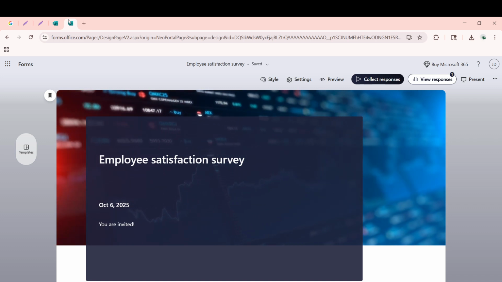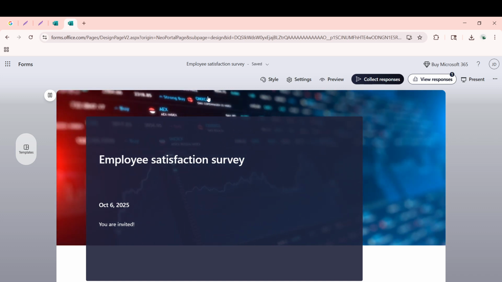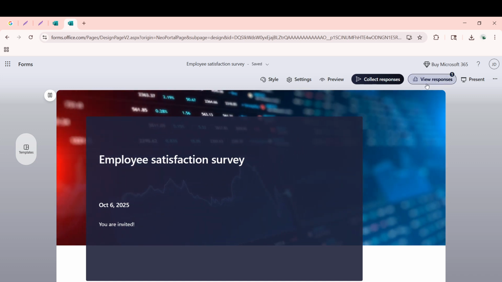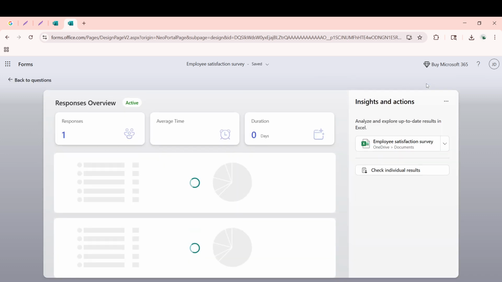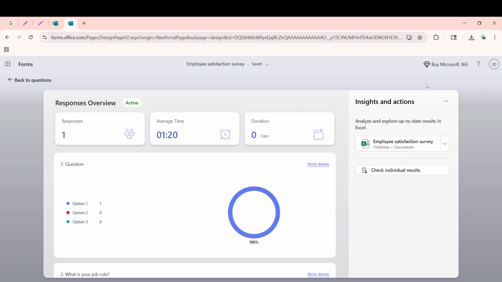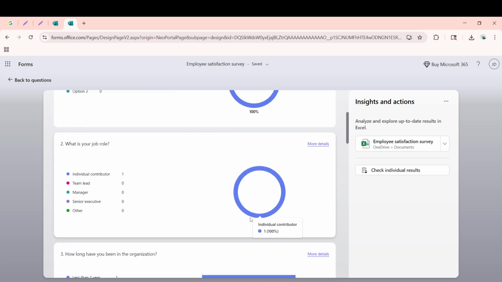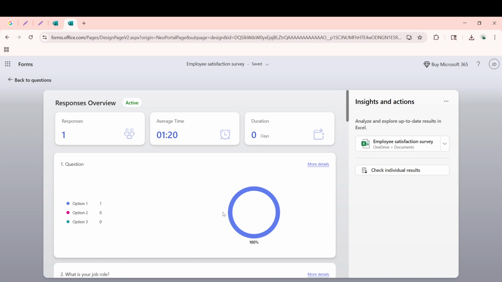Go ahead and click on this Responses tab to see a summary of all the responses you've received so far. Here, you'll find a wealth of information such as the total number of responses, the average time it took respondents to complete the form, and even some automated charts or graphs for each question. These visualizations make interpreting the data a whole lot easier and are incredibly helpful for spotting trends at a glance.